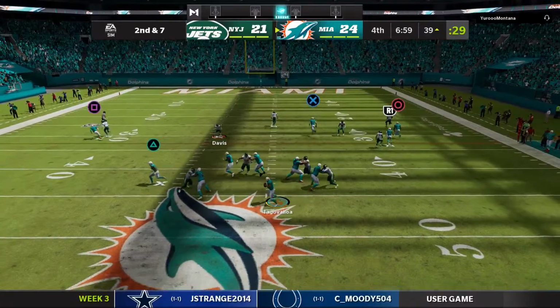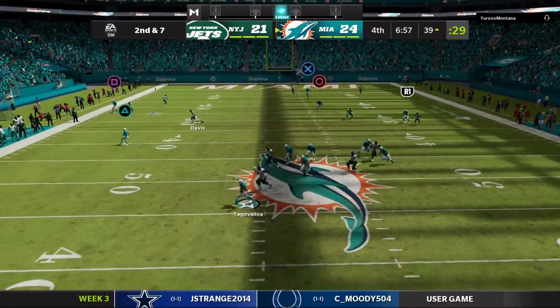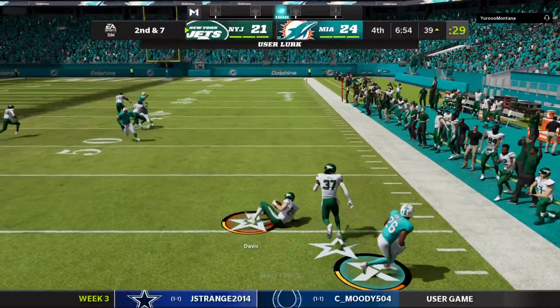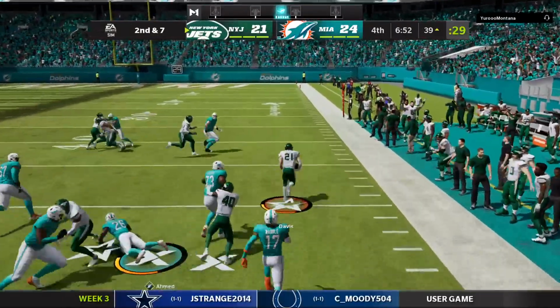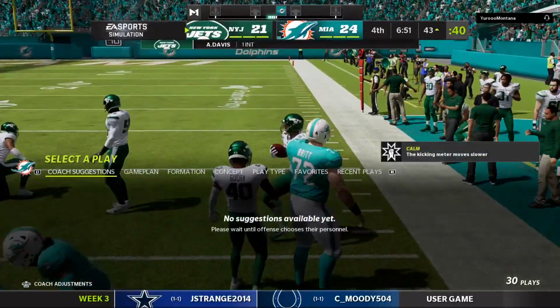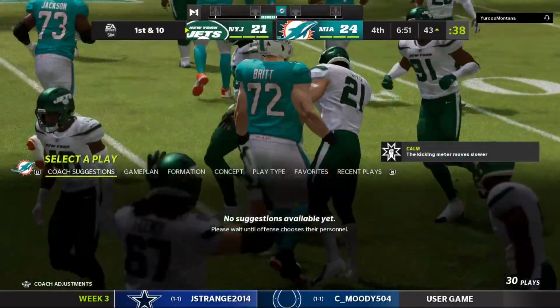From the 39, Tua. Dancing to his left. And look at this. They get the turnover they needed. It's intercepted. Picked off by Ashton Davis. And he's able to get it back here to the 43-yard line.